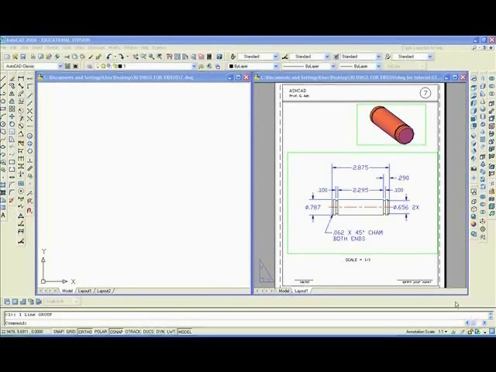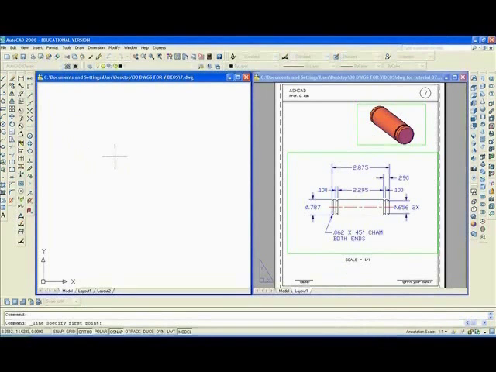Hello again. At this time I'll recreate exercise number 7. So I moved into model space and I set the layer to 1, and I'll draw. Type L, enter, or pick it here, and I'll type 2.875, enter, go up 0.787, enter, to the left 2.875, enter, C to close, and we'll zoom that up so we can see it better.